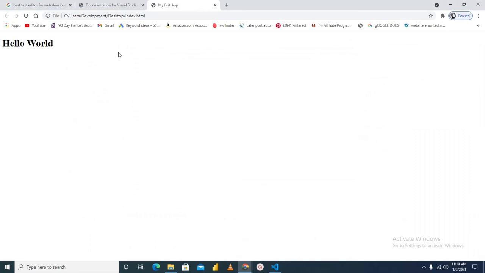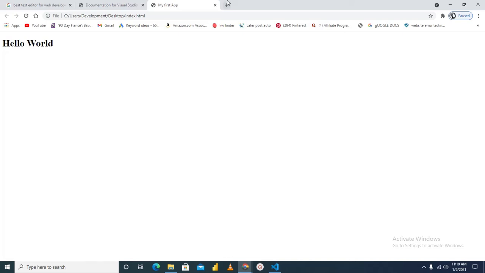So we see that now our file is being loaded into the browser. This is what basically happens when you go to a website. You type in the domain name or the address, and then it displays information that is in the code or in the server or in that file.